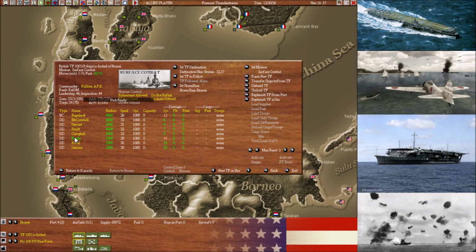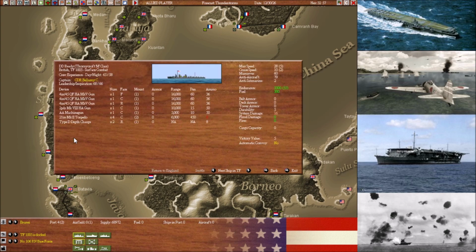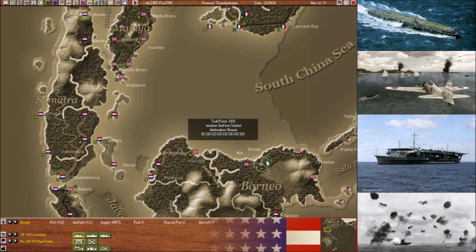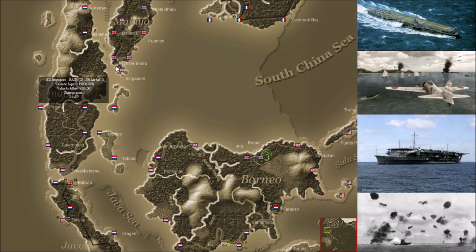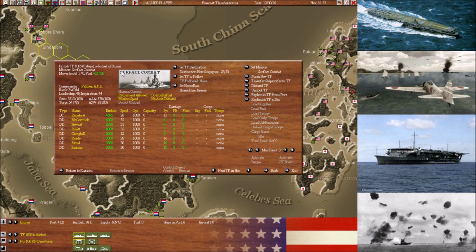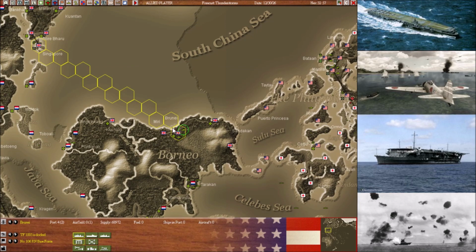Of our destroyers, which isn't ready. You're damaged, mate. Let's go back to, oh, I want to go to Karachi. Oh no, that's your own base there. Right, Brunei is your own base. That's because I'm using that as a base of operations for the British. For the British, I got a shed load of forces. Right, so that's fine. You can go back there.